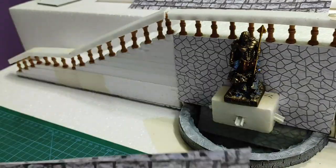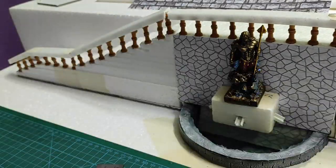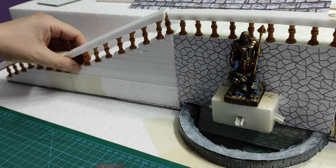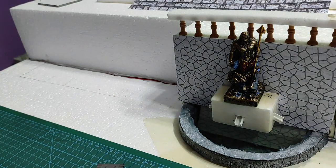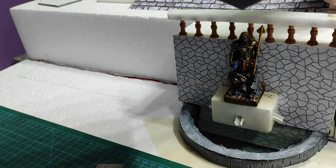Printing done there with my classic printer I used last year too, and I will go and glue it there. Let's go.